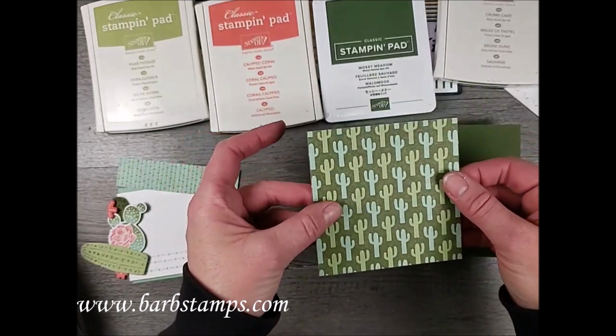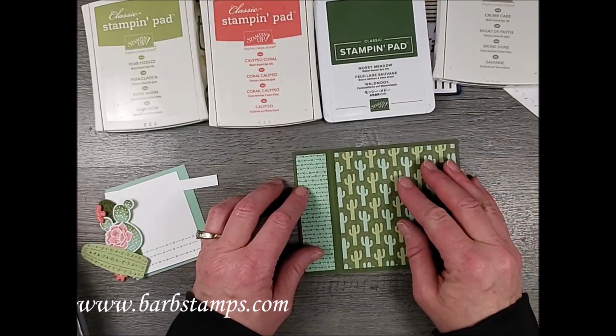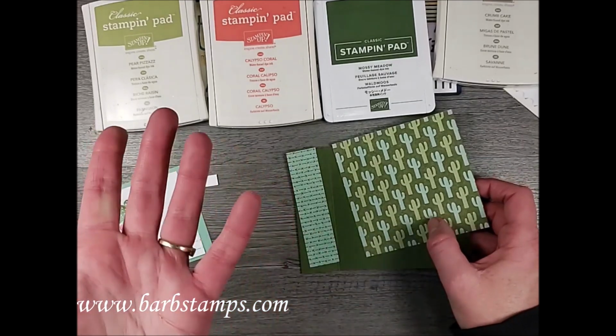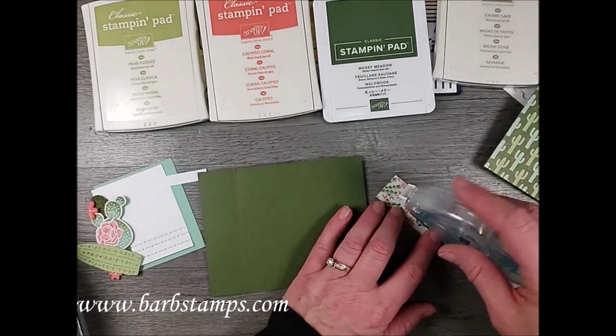And then I'm using my daughter's favorite paper. This is a 4x4, so that's going to fit right on there. This is a 1x4. It's going to go right here. So it's kind of like a book, because I'm going to end up gluing this down and you're going to open that up. It's going to be cool. Oh, I forgot my white piece. We'll get that in a moment. Okay, so I'm going to put my DSP on.